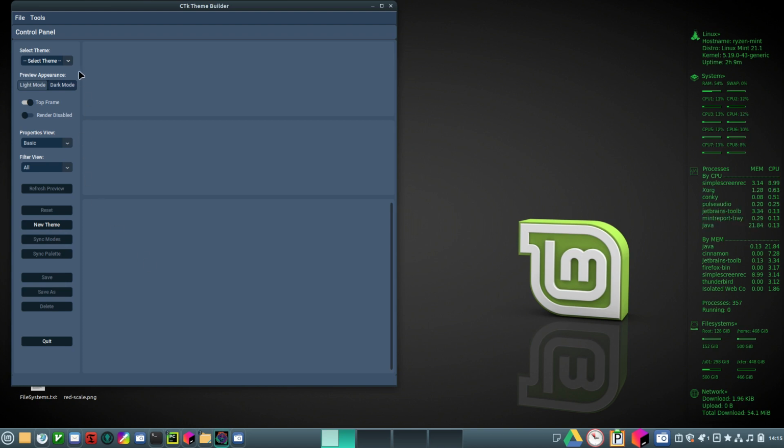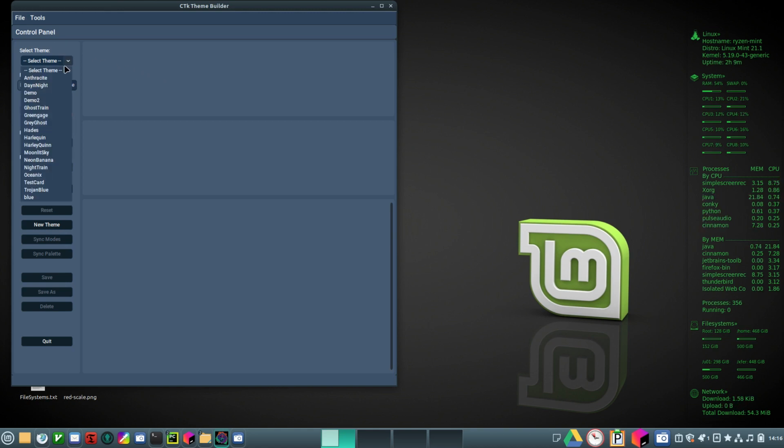Okay, so we've got various options, as you can see, on the left hand side and also within the menu, and some of these options in the menu map to, well, a fair bit actually, map to the options on the buttons. But you can also notice that these are disabled here and down here. We've only got the quit and new theme options enabled because we're not actually currently working on a theme. So the program keeps track of the state of where you're at and enables and disables options accordingly. And you can see on the menu as well that most of the options are disabled.